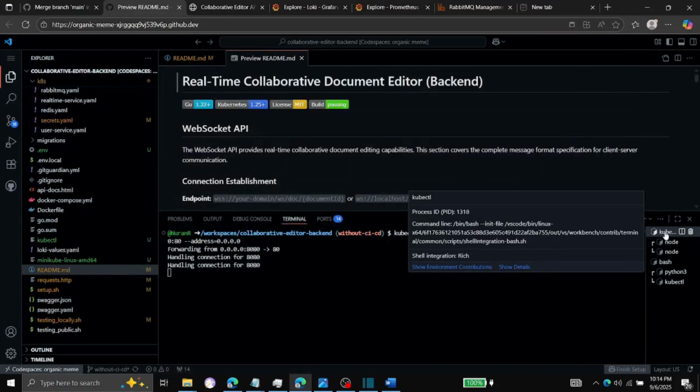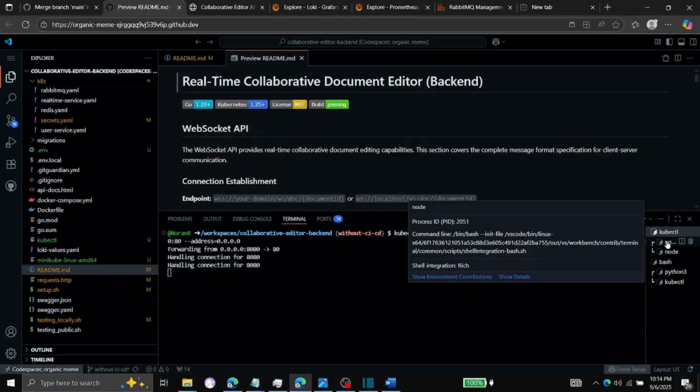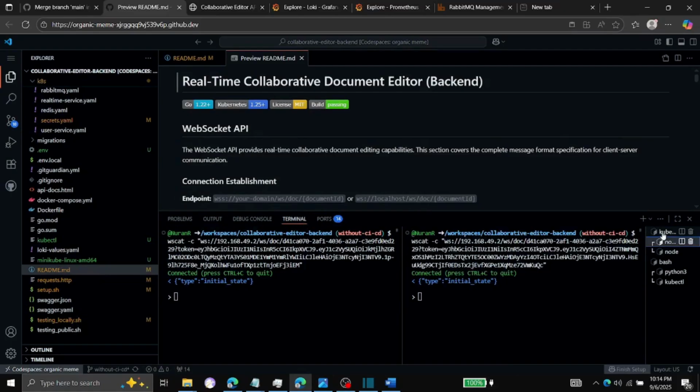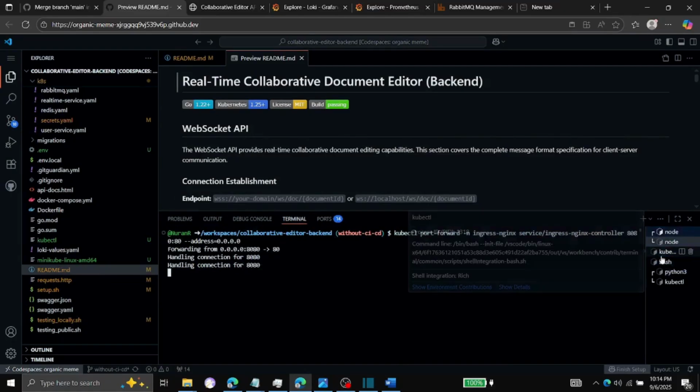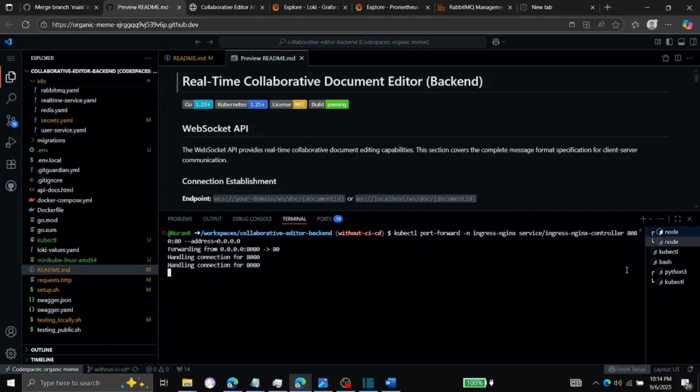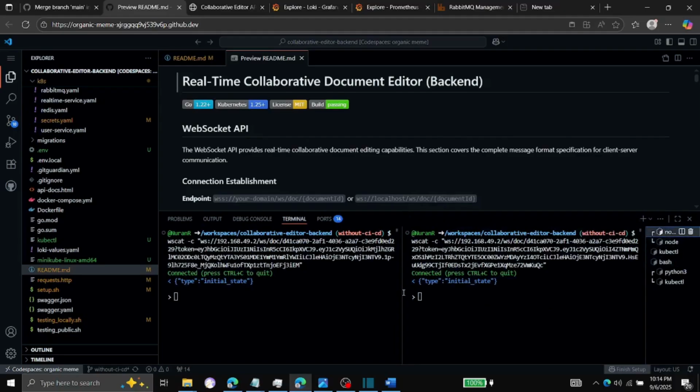Here on the right, I have three terminals. The bottom one is my control terminal, where I will act as the user making API calls, and the top two will represent two different users, user A and user B, collaborating on a document. Everything you are about to see is running live in a local Kubernetes cluster.